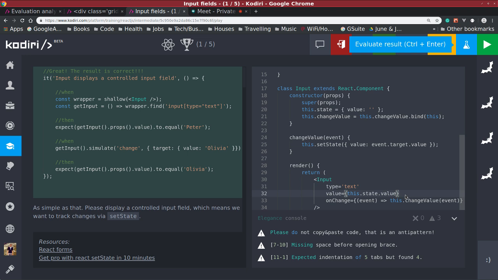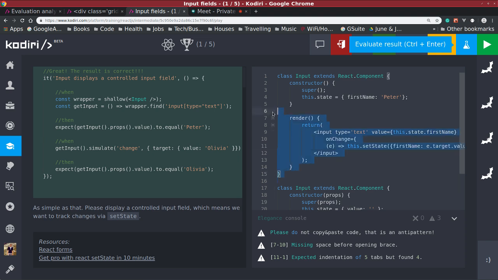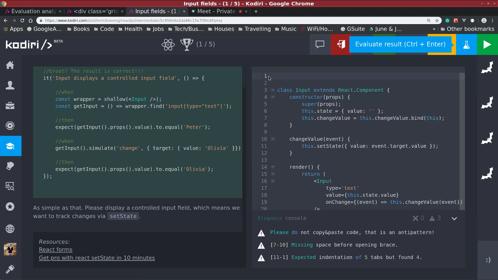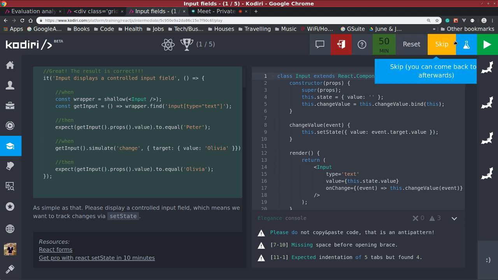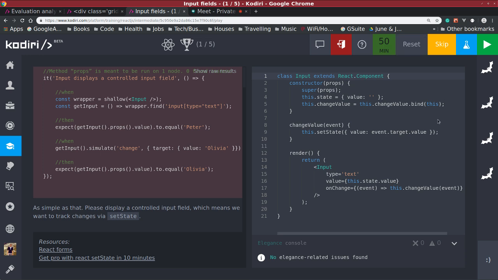I kept getting the error that the props method needs to be used on one node. Okay, let me run the code then and I'll show you why we're getting that. I tried without the props and the parentheses, and Peter instead of the empty string. That didn't work either. Method props is meant to be run on one node, so that error is coming from the capital I, but it's not seeing the inputs.